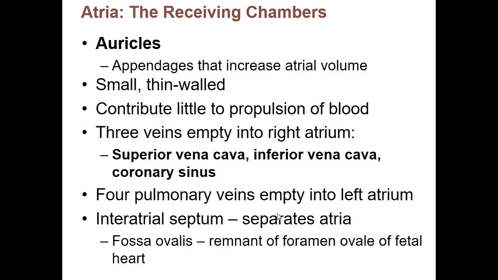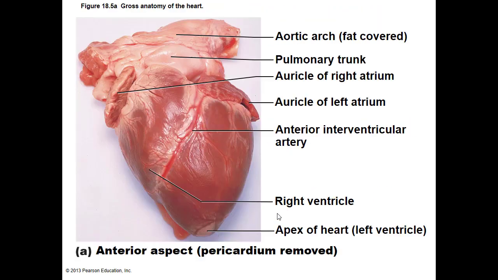The atria are really small compared to how big these ventricles are, which means there's not a lot of blood that can fit in there. And sometimes we need a little bit more blood in there. So there are some appendages that hang off and expand out a little bit like a balloon. Those are the auricles. They look kind of bumpy and knobby. I'm going to find a picture. That's an auricle. They're bumpy and nodule-like, but they allow for a little bit further expansion of the atria.